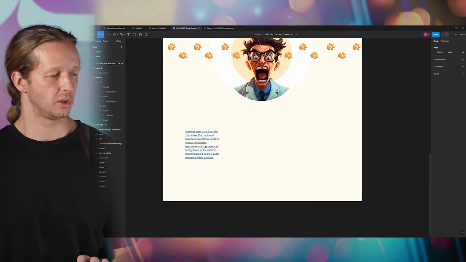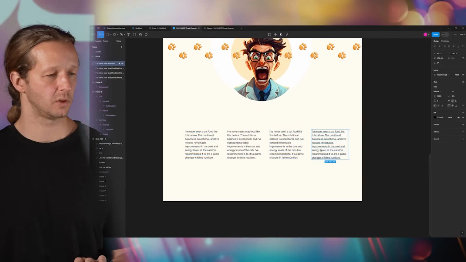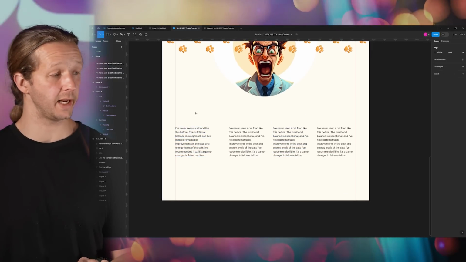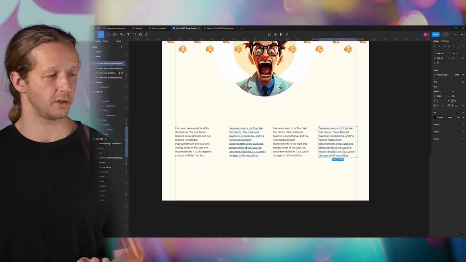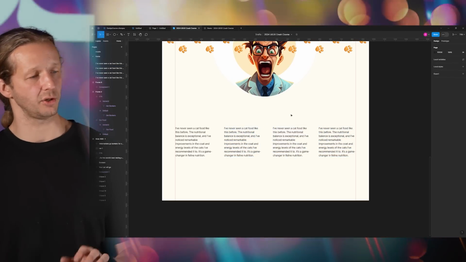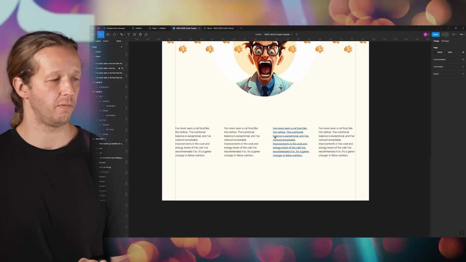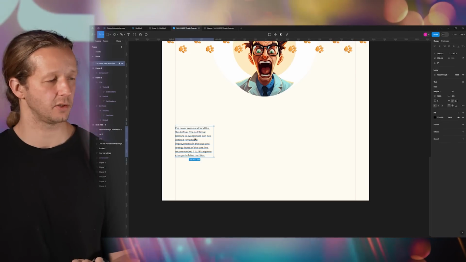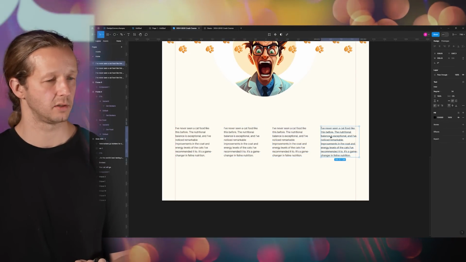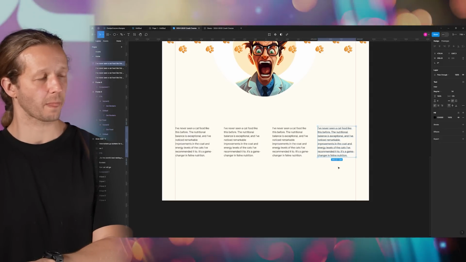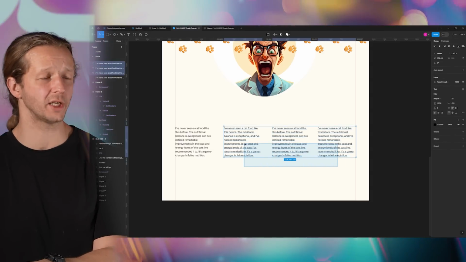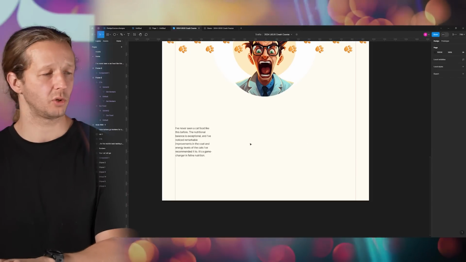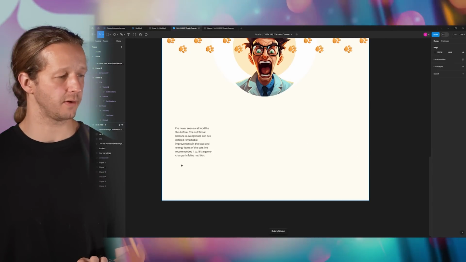If I duplicate this real quickly, we want to make sure, if I hit Shift R, that the first one begins at the beginning of that column and the last one begins there as well. And then you want to make sure you have equal white space between all 4 of these. So now what I could do is just delete these. We could duplicate this. But before you do that, you want to create a component because these are recurring elements, right? They're cards essentially. So we're going to delete that. Hit Shift R to get rid of those.